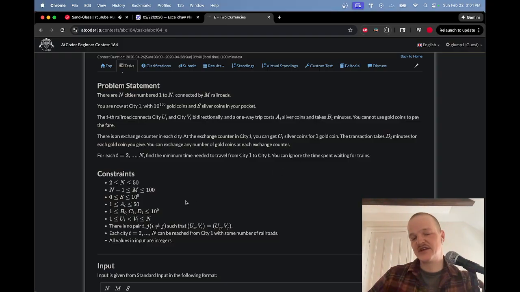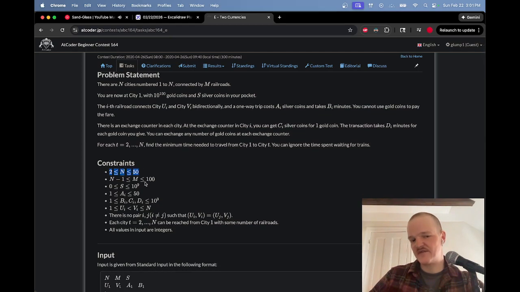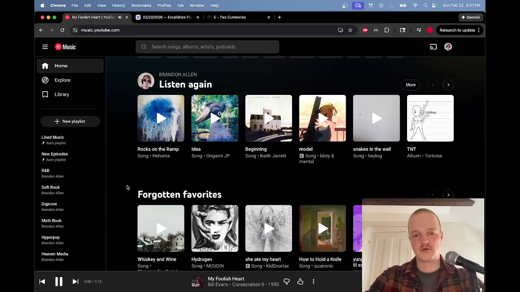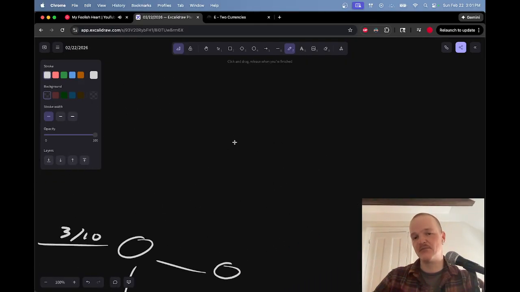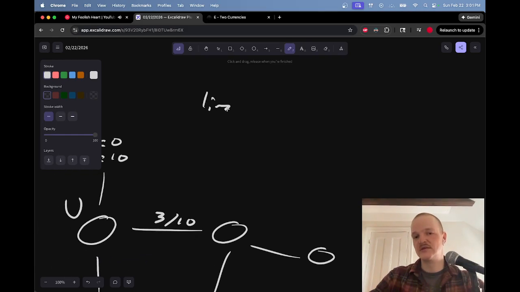But we can take that and make another pretty similar observation, which is that N only goes up to 50 and M only goes up to 100. And A_i only goes up to 50, which is the cost of a given road. So if we had the worst possible case scenario, you would have a linked list of 50 vertices, all of them would cost 50. That's only going to cost you 2,500 at most, right? So there's this limit we have.